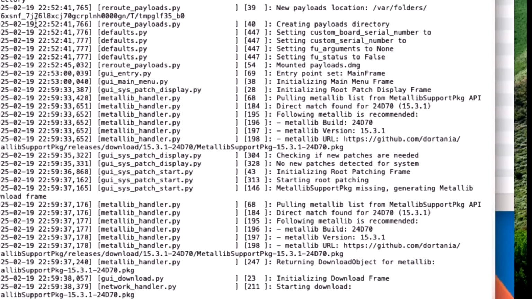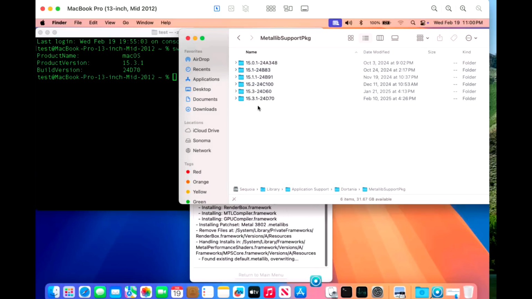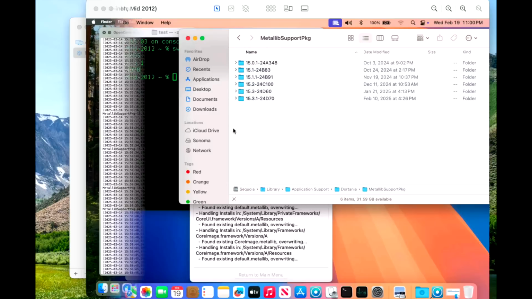When that can't happen in the prepare for update phase or before you get internet access, that's where the problem is going to arise. And again, we talked about it's not the end of the world because it used 15.3 and the system's still up and running, but that's how to get squared up. So let this finish and we're good to go on our mid-2012 13-inch MacBook Pro.